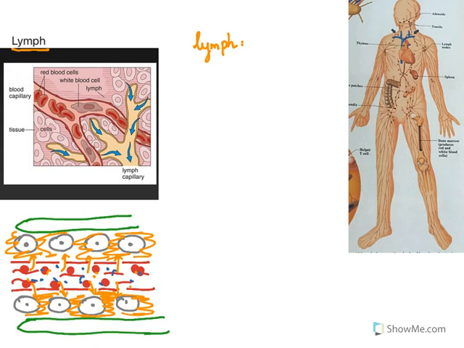And why does it bathe the cells? Why does it come in direct contact with the cells? Because once it comes in direct contact with the cells, there is an exchange of material taking place, an exchange of food and waste material. This liquid that has come in direct contact and has come out of the capillaries is called lymph.